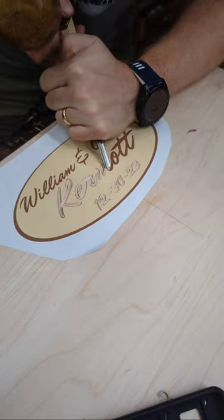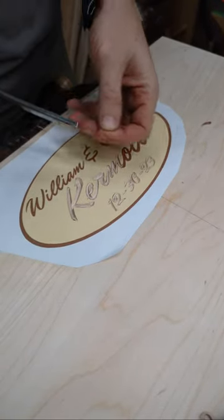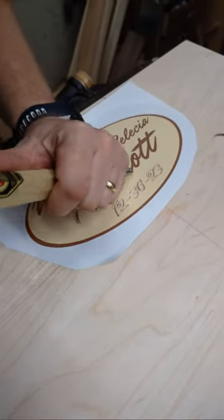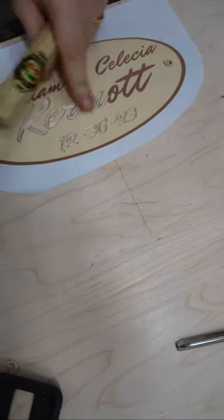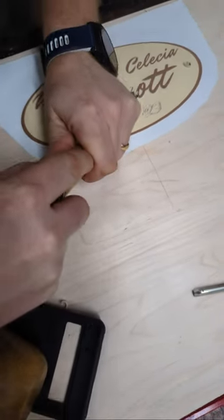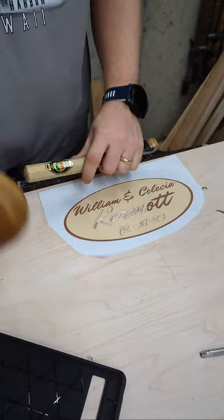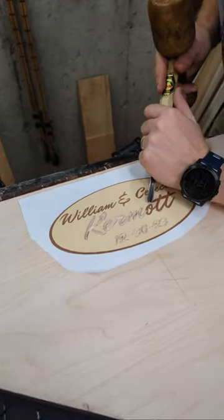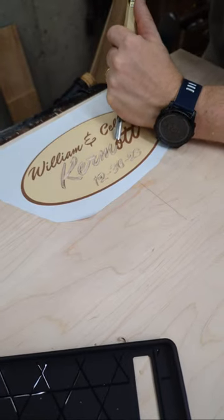Question: what are your thoughts on miter boxes? I almost never use them. I find it faster to freehand — you just mark out what you want and cut to the mark and you're done. They have big benefits if you're going to be doing a lot of the exact same angle, though they take a slightly different skill to use. If you're always doing the same angle they're great. You'd see them a lot in people doing finish trim, but for general work I don't use them that much — unless I need to do some weird specific angle, sometimes they do help for that.